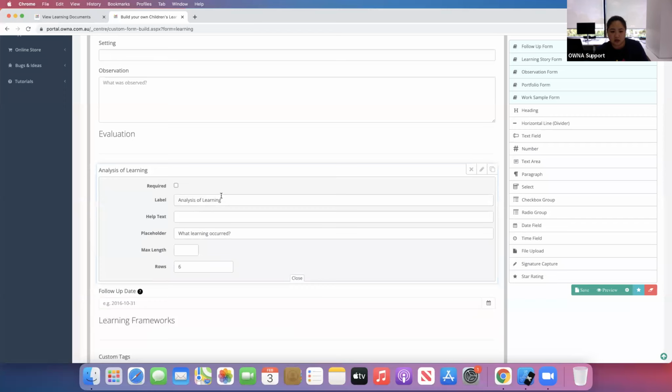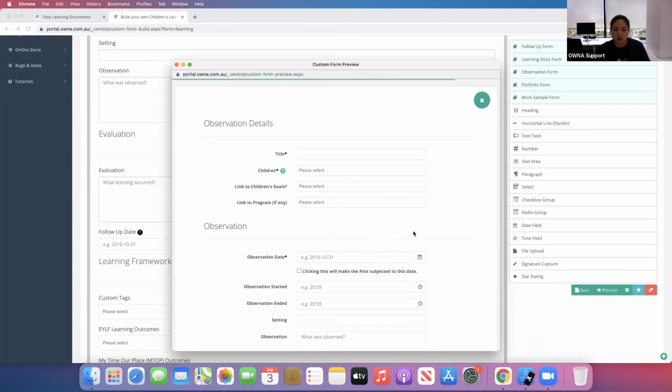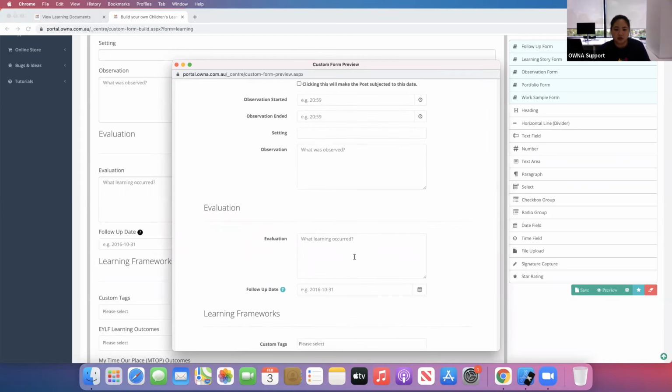So edit, you go evaluation, and that's it. So then if we preview it, you can preview what it will look like. So this is your observation. You've just got the one box for observation and then your evaluation, and that's it.